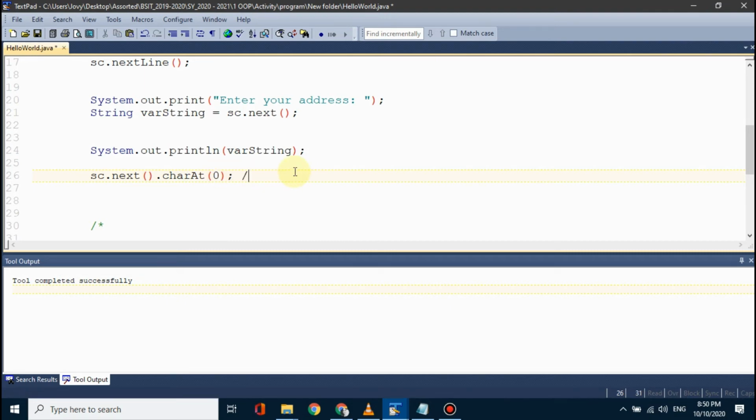In a sample string, we have A, B, C. Each letter here corresponds to an index. Letter A has an index 0, letter B has an index 1, and letter C has an index 2. So if we put 0 here, it means that we're going to get the first letter from the word ABC. So let's execute this statement so that we can display an output of this statement.